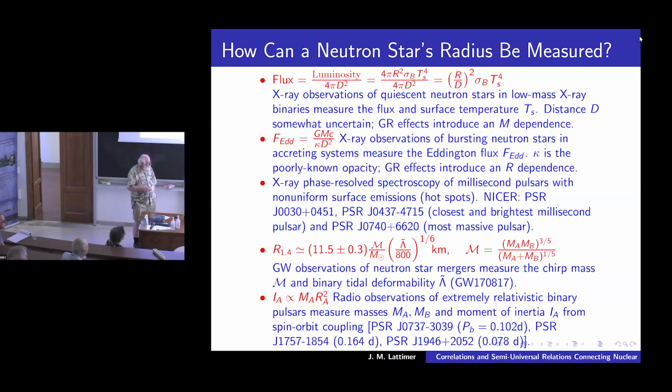Now, gravitational wave observations of neutron star mergers can measure very precisely what's called the chirp mass. In the case of GW170817, we observed over 10,000 orbits, and so the chirp mass is known to much better than a percent accuracy. And it's a sort of average of the two masses of the stars, and basically told us that the total mass of the stars in the system is about 2.7 solar masses.